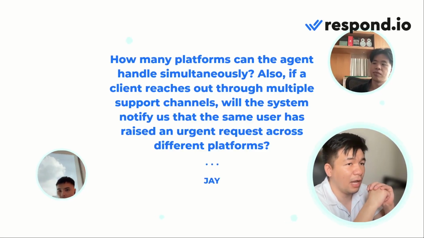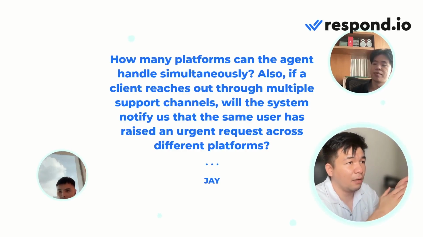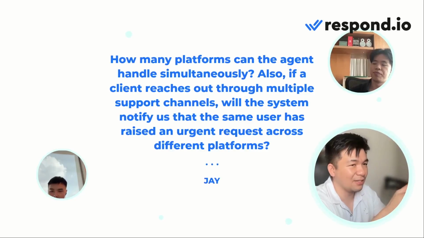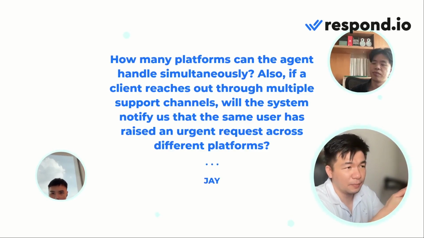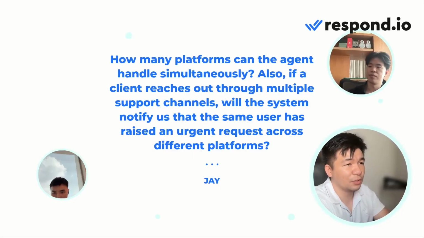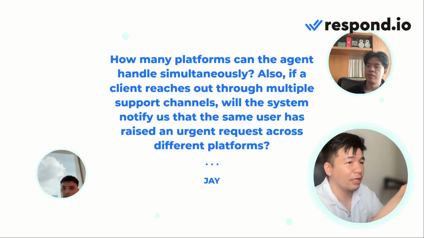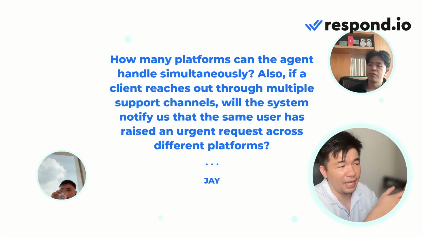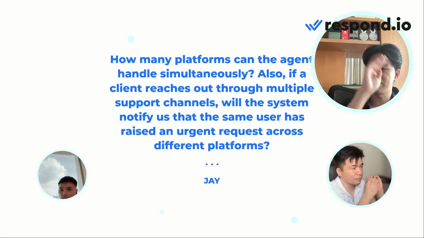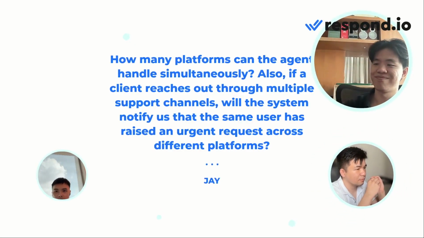Again, the caveat here is that after merging, whenever the contact messages in Instagram, WhatsApp, or whatever it is, as long as they're merged, the AI agent is always speaking to one contact. So all the context, all the information is the same for that particular AI agent. After the contacts are merged, it's just one conversation thread, right?